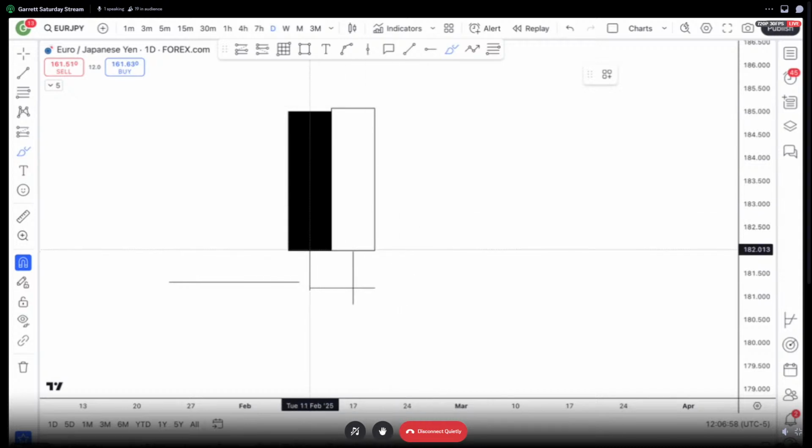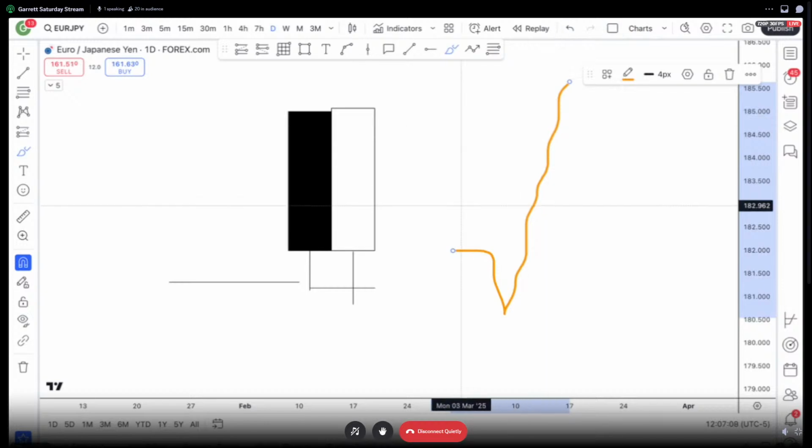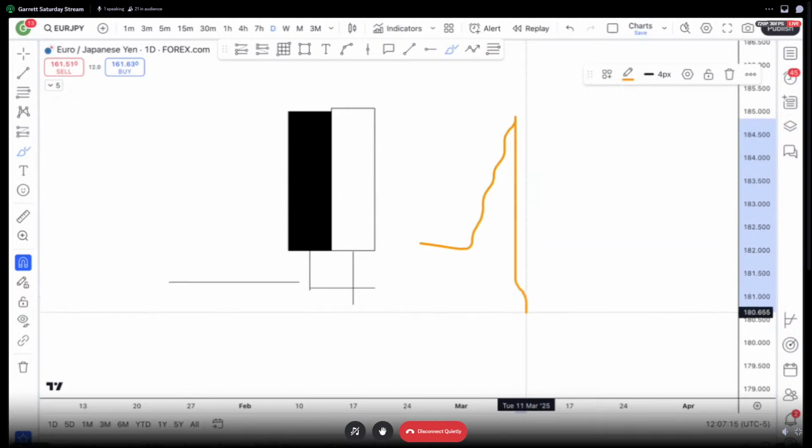Where we open up near the low of the candle that hit the key level. And this is very important: we need to open low first, and then expand. Because if we do something like this, where we open high, make a significant run above the opening price, and come all the way back down, that's not generally how we want to see bullish expansion candles form, because there's just not enough time in this candle to expand again. It may form that small opposing run.